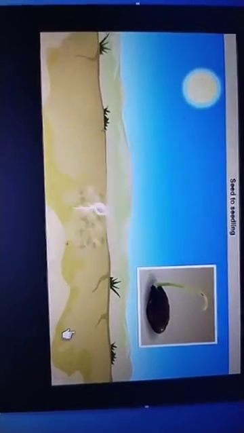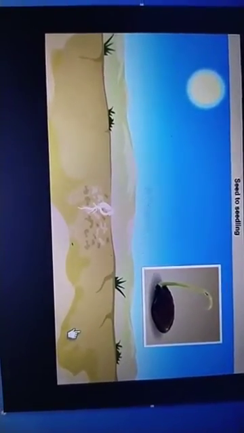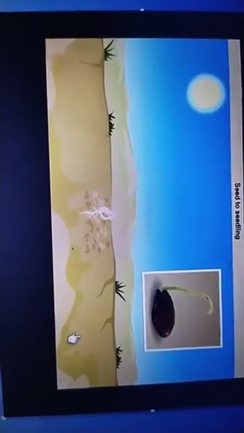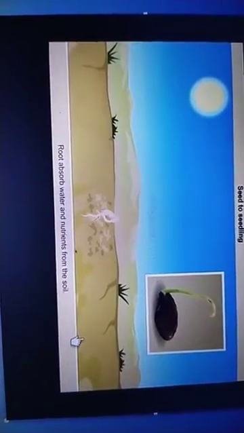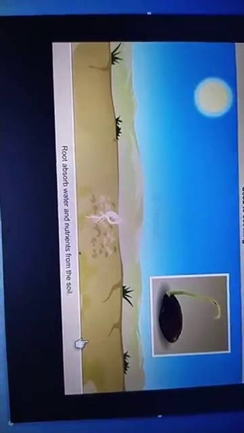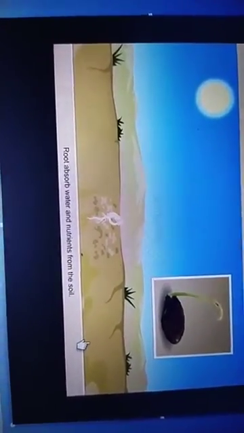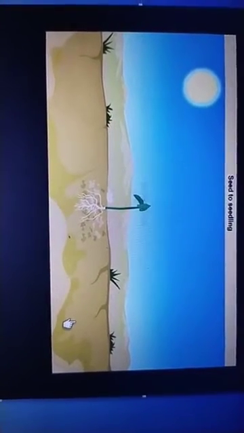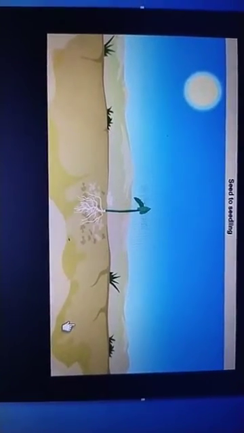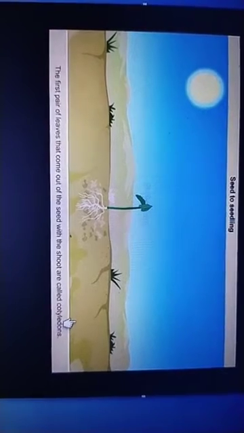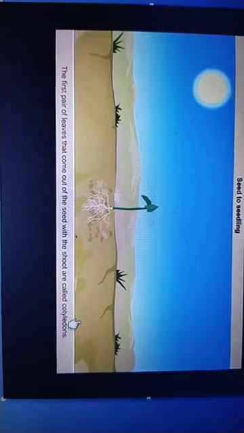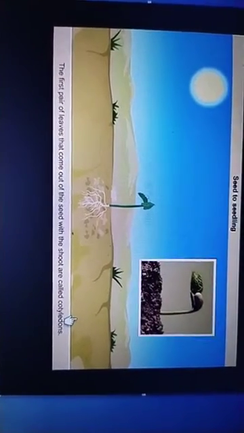The root comes out first and grows into the soil. This fixes the baby plant to the soil and helps the root absorb water and nutrients from the soil. Then the shoot comes out of the seed and starts to grow towards the sun. The first pair of leaves that come out of the seed with the shoot are called cotyledons.